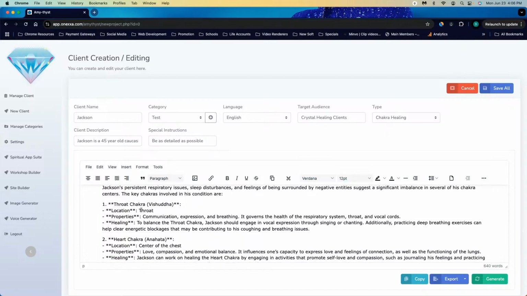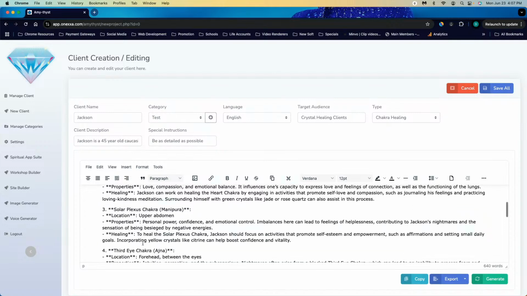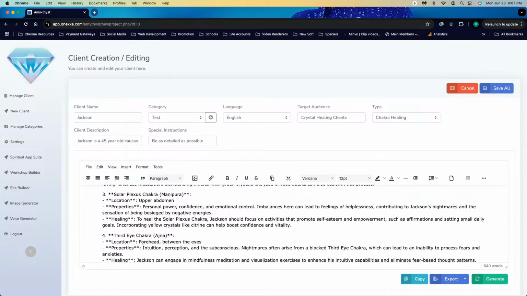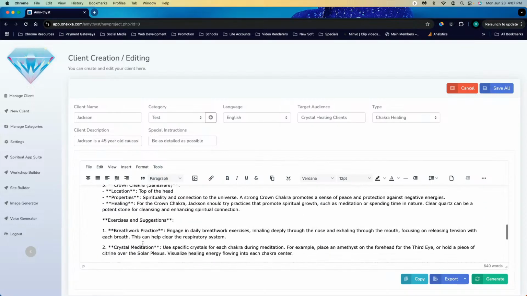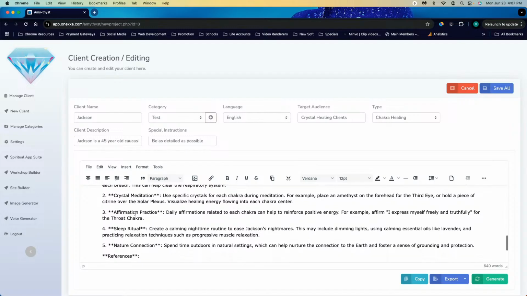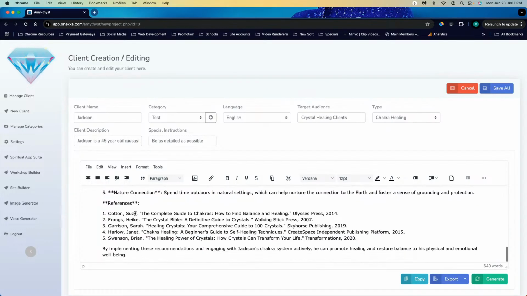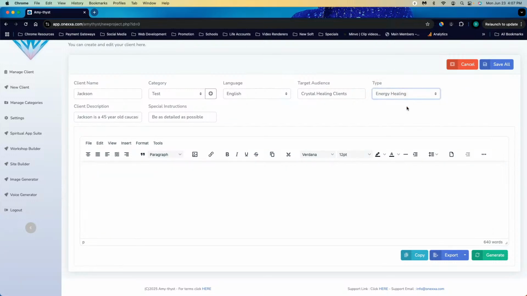It will tell you the throat chakra is being taxed, which is the Vishuddha chakra, and the heart chakra, obviously, Anahata, okay, and Manipura as well. And it will break down the healing for each one of these chakras, and it will also create exercises and suggestions so that he can achieve peaceful and restful sleep and resolve some of his issues with a reference guide, which we have included as well with page numbers. Let's go to the energy healing exercise for Jackson.